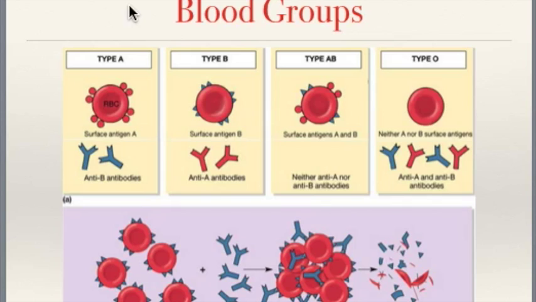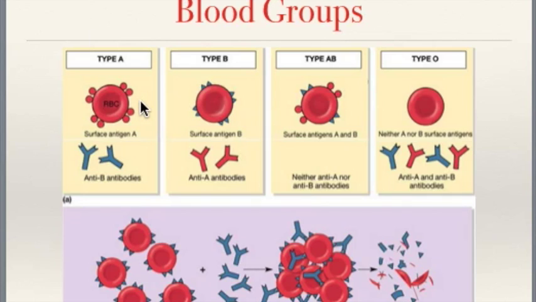Another question. What if I give type AB blood to a type O person? Will potentially fatal agglutination occur? The answer is yes, because the recipient's antibodies will be attacking the donor's antigens. So if you get anything out of that, replay this little part right here. Be sure if I ask you, will this blood react with this blood, you'll have an answer for me.